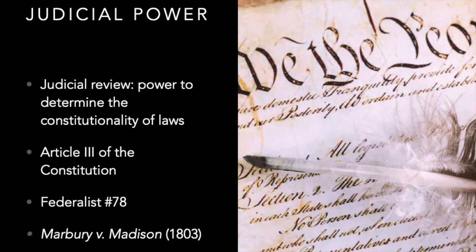You got to go judicial review almost every time. This is the power of the court to determine the constitutionality of laws. They have the ability to look at a law and decide whether or not that law complies with the Constitution or whether it violates the Constitution in some way. And so when they do this, they exercise an enormous amount of power because they can invalidate laws that have been agreed upon by Congress and the President of the United States. The other two branches together cooperated to make a law, and the judicial branch then competes in order to shut it down.